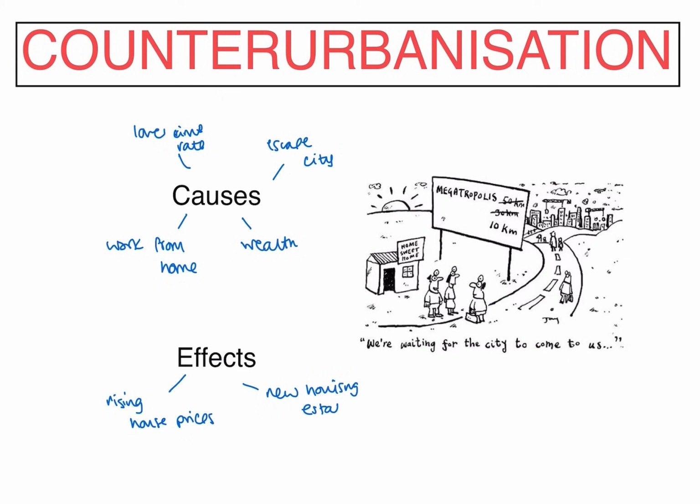Can't spell today. Let's change that one in a minute. So if we've got more and more people wanting to be there, more and more farmers selling the land, then in theory we should see more. We might say, well, this creates a real problem, doesn't it, for those people that were there in the first place. So if we say, right, these original residents now that really love the area, first time buyers, they want to go out and buy a house, well, it drives the price in that area up. So therefore people are priced out of the area that they've originally lived in. Okay, so it creates a real sort of divide almost between those people that have moved in and those people that have been there all along.